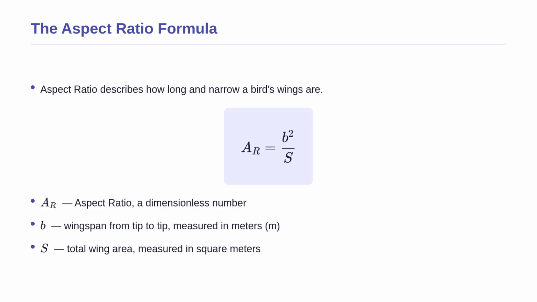What does this mean physically? When the wingspan increases significantly while the area remains relatively small, the aspect ratio becomes very high. This is characteristic of birds that glide over oceans for days. Conversely, if the aspect ratio is low, it means the wings are short and broad, which is perfect for birds that need to make quick, sudden turns in dense forests.